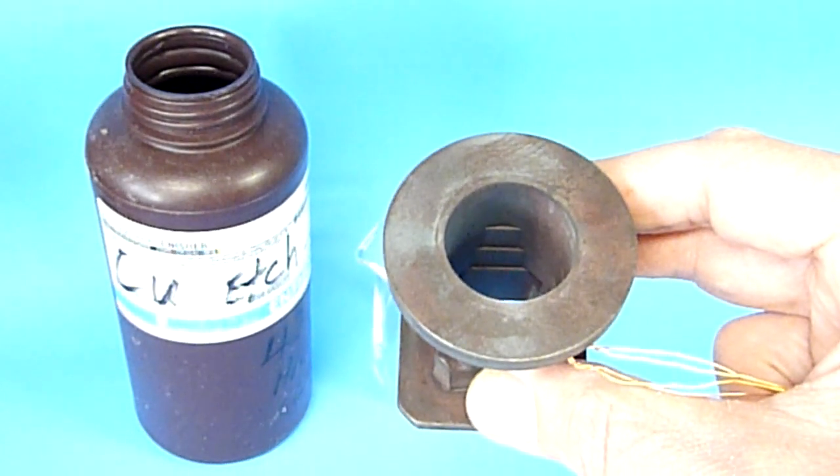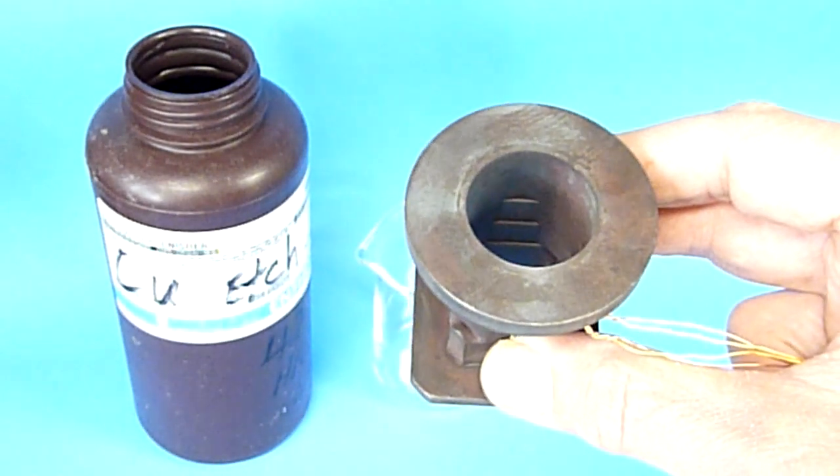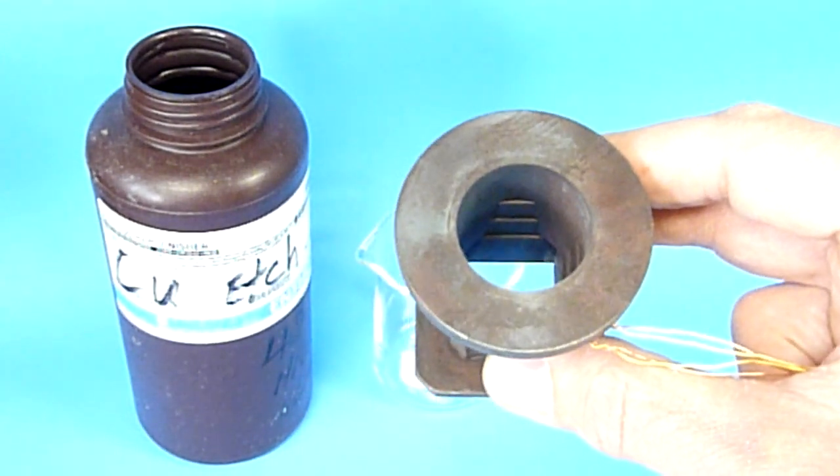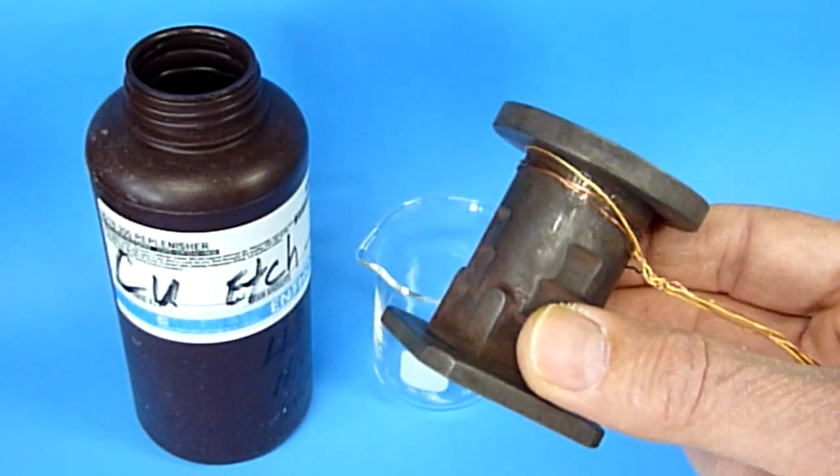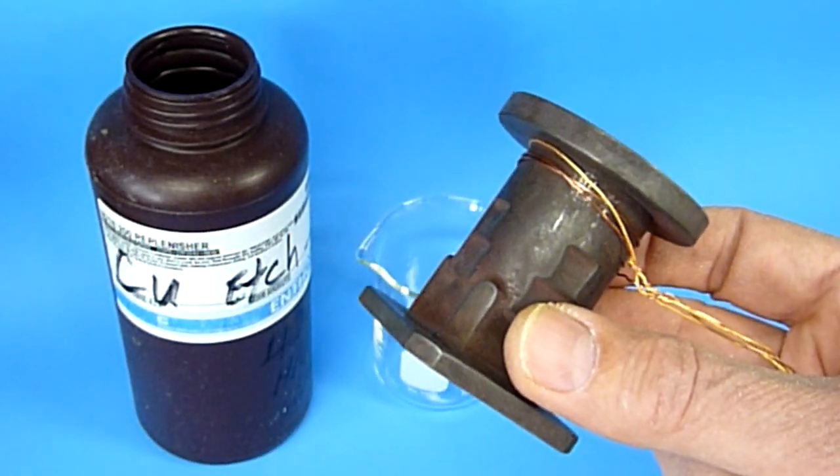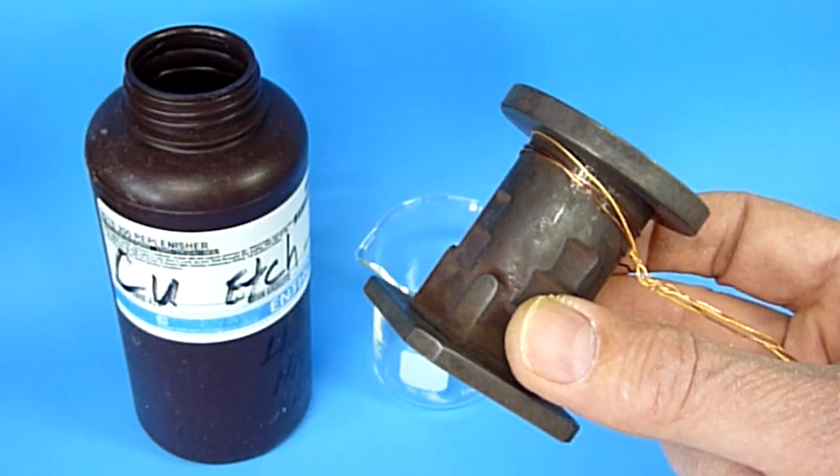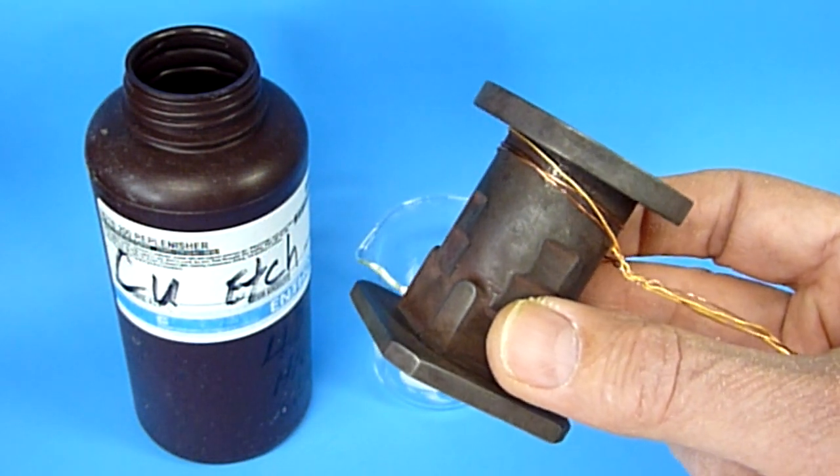Anyhow, we're going to use a fairly concentrated solution of nitric acid now, about 30% nitric acid. And if we get a typical result, we're going to see this dark coating on the piece literally melt away in just a few seconds.